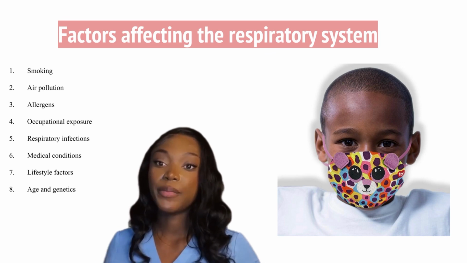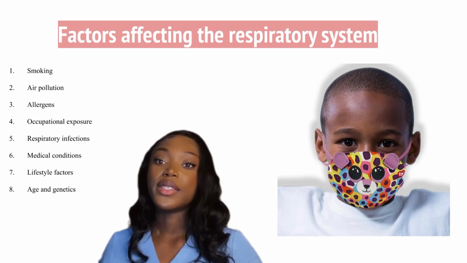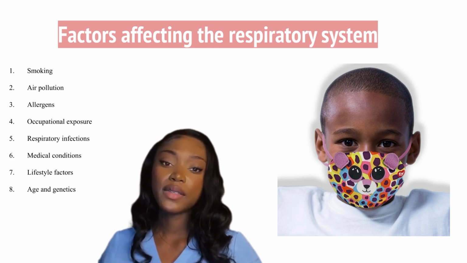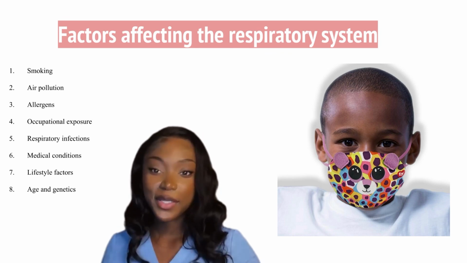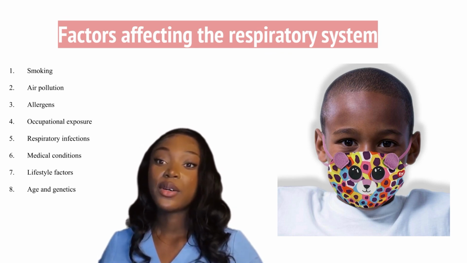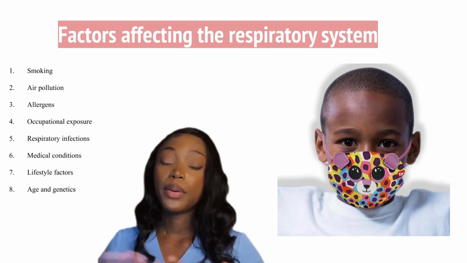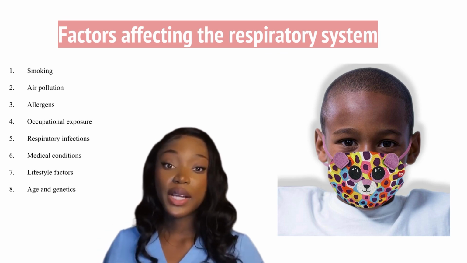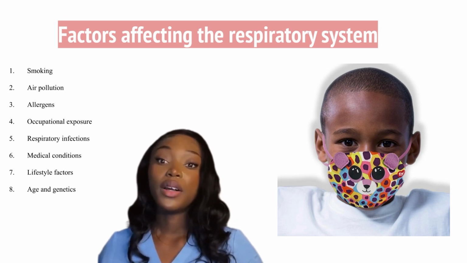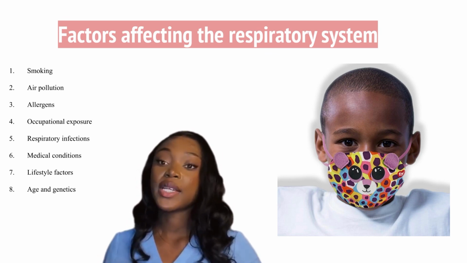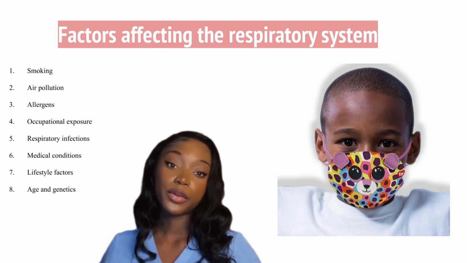Lifestyle factors: poor lifestyle choices and lack of physical activity can weaken the muscles, the mind too, but we're talking about muscles here. It can also lead to obesity, which can put a lot of additional stress on the lungs and make breathing more difficult. But on the other hand, regular exercise and maintaining a healthy diet can improve respiratory function.